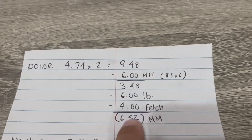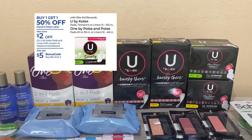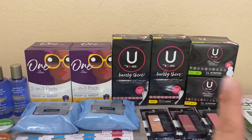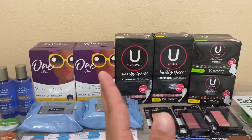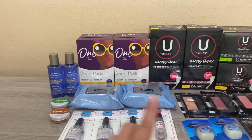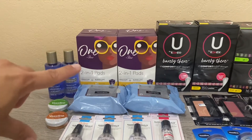I noticed at the end of my receipt that those items are actually tracking with the U by Kotex deal — spend $15 get $5 back. If I'd known that I would have picked up more. I also have a bonus cash challenge for U by Kotex, and these liners are items we actually use. When I went to the store they were completely out of U by Kotex, so I picked up the Poise almost as a filler, and it worked out to be a huge money maker, tracking toward the deal anyway.